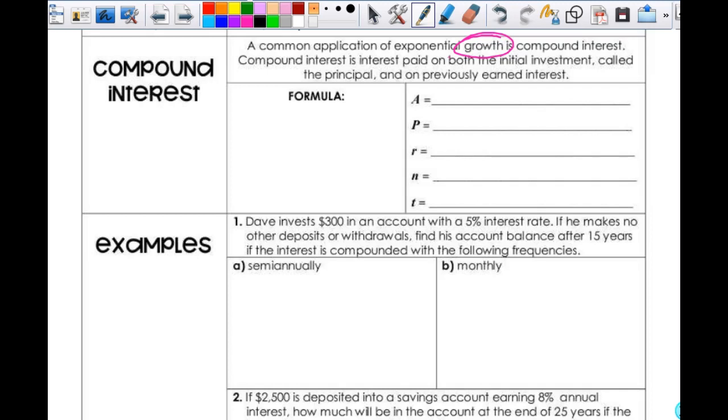So this is really just a different form of the exponential growth formula that helps us a little bit. Remember that half-life one, which was decay, so it's not exactly the same thing, but life was every 3 days, and we wanted to know what was happening at 20 days, and then we had to figure out what to do with that exponent. This takes care of all of that for us, and everything is based on yearly stuff, and instead of trying to figure out what we do to multiply and divide by months, it just happens all within it. So the formula looks like this. A is equal to the principal times 1 plus r over n, to the n times t power.